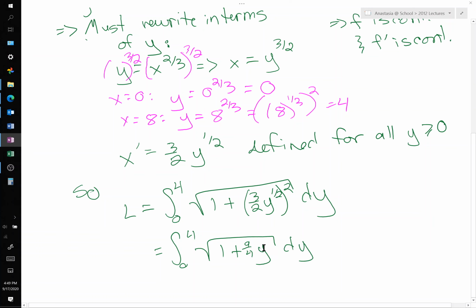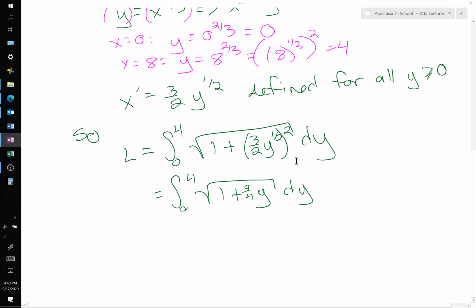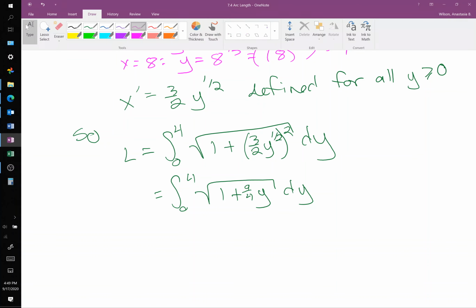And then if you think about integrating this, we have a square root, so it might make you think about using a trig substitution. But we don't have this term being squared. Yes, we could go back here where it's squared, but y to the 1/2 isn't very nice. We could potentially do it with a u substitution and then a trig sub, but that seems pretty complicated. It's always good to start by seeing if the simplest integration technique works, and that is a u substitution.